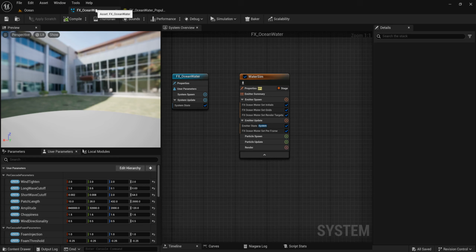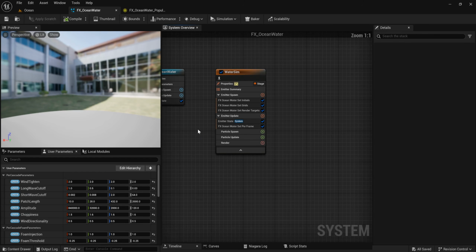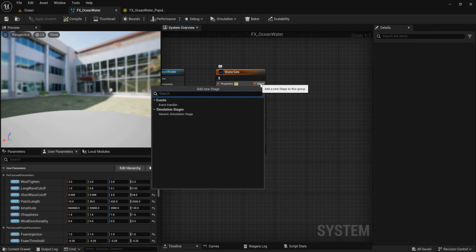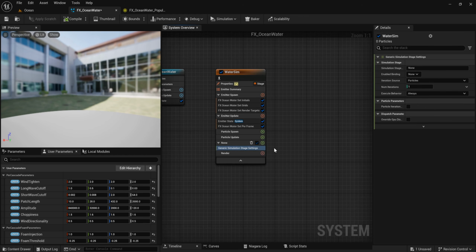Now go to FX Ocean Water, and we add stage, add generic simulation stage, and we rename this stage to initial spectrum, and set it to direct set.